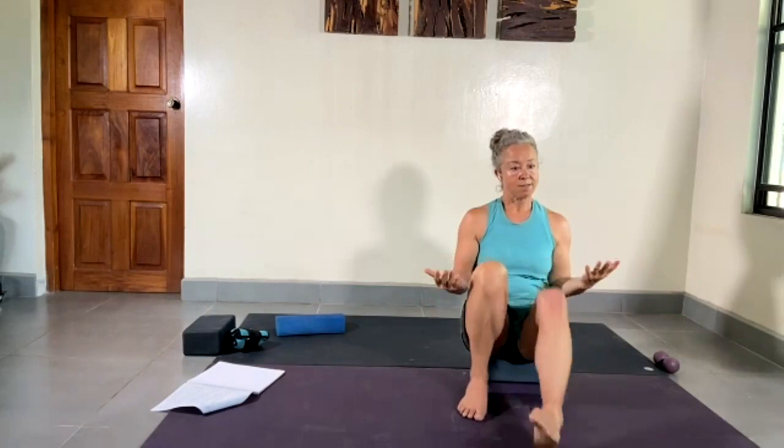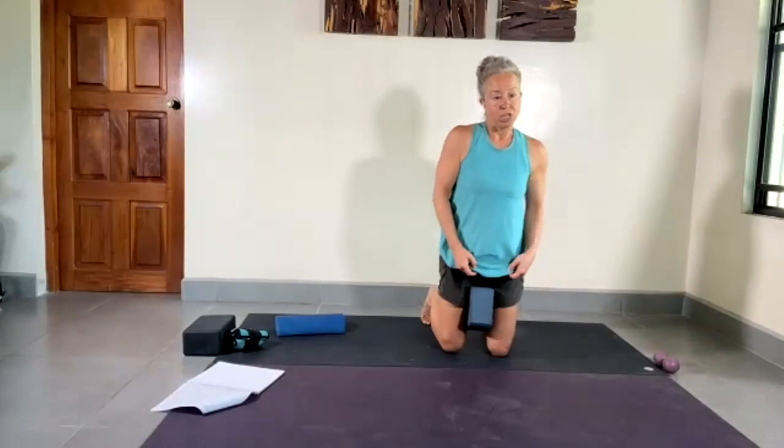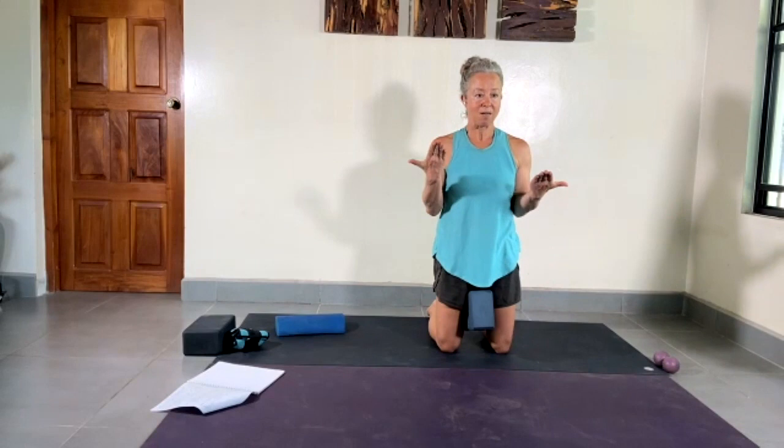We're gonna finish the CARs portion of today's class with our elbows. I'm going to come into tall kneeling because my hands tend to drag on the ground otherwise. I'm gonna use my block now for some tension creation. You could do the standing if tall kneeling isn't good for you, and squeezing the block is a great technique. I've got a little bit of pressure in my abs. My palms are flat. I've got my imaginary elastic bands around my palms again. I'm squeezing them all the way up to my biceps.